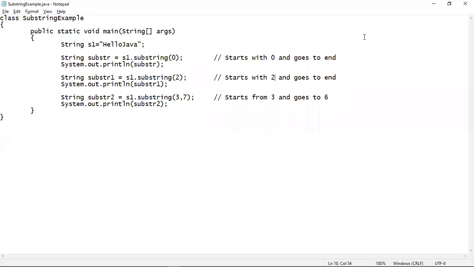Here I have made a slight change to the program. I have done the same thing. Here it was starting from the 0th index. Here it's starting from the 2nd index. That means this is 0, this is 1, this is 2. So starting from this, it will go to the end of the string. Starting from this portion, this substring will be printed on screen if you print this string class reference variable. Let me show you the output.